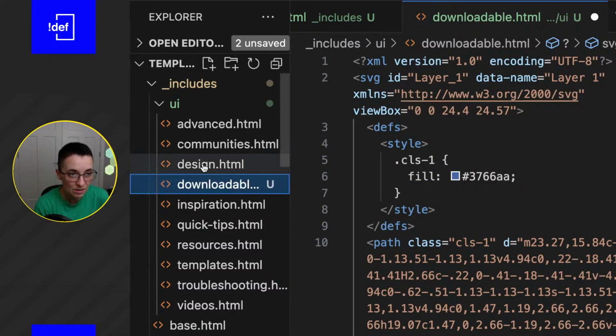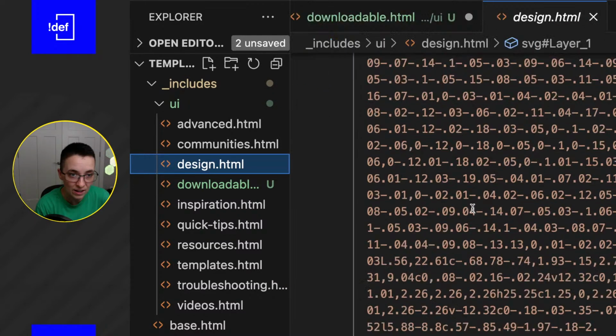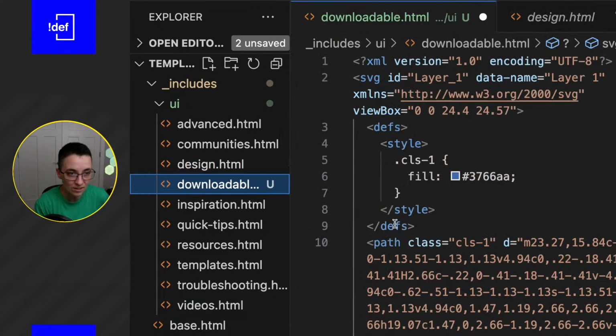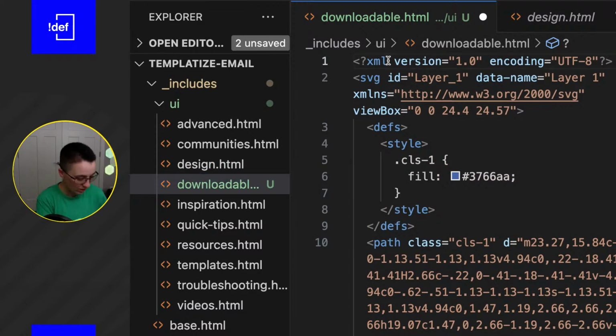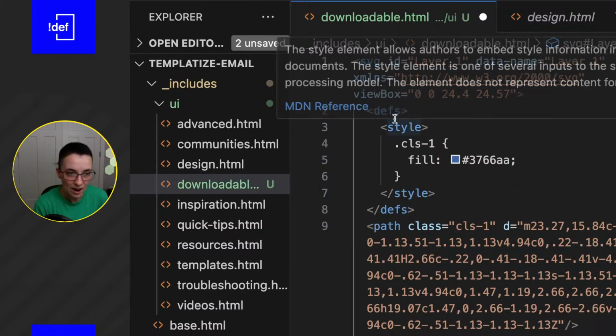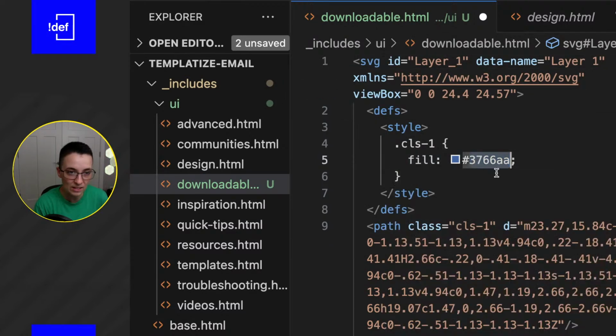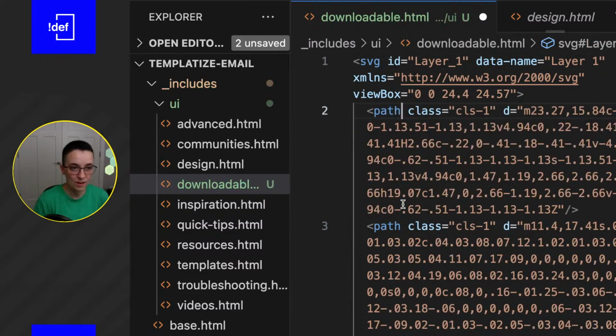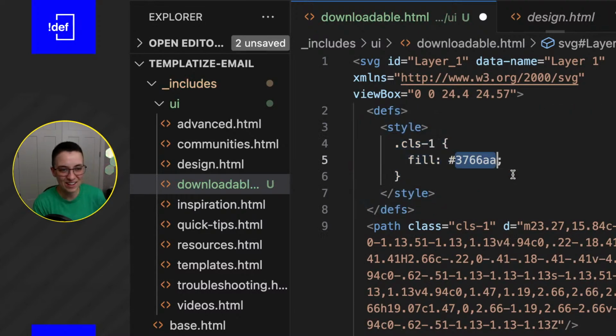And did I do anything else here? Did I get rid of that? I think I got rid of the style. So we can for sure get rid of the XML thing. I think we can get rid of that. Actually, I'm gonna just leave it there.